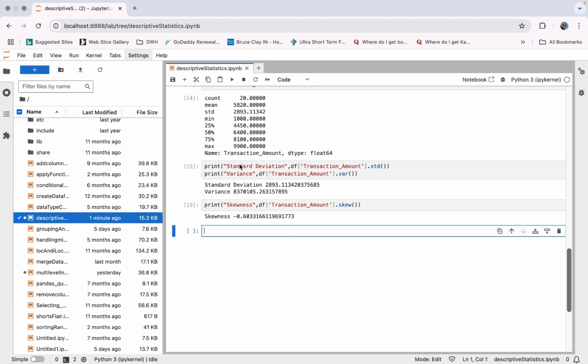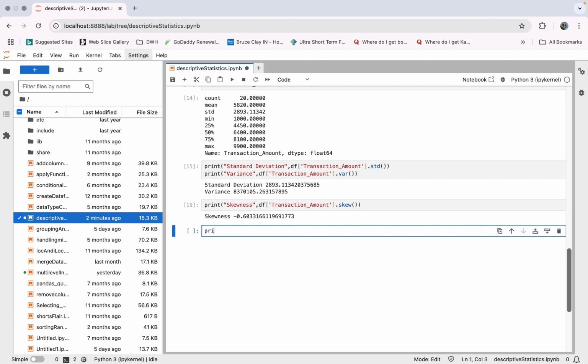Let's talk a little bit about quantiles. Quantiles help us break down the data distribution into chunks, and it's great for box plots or outlier detection. So, quantiles basically explain what is the value below which a certain percentage of data falls. So, let's learn how to calculate this metric.